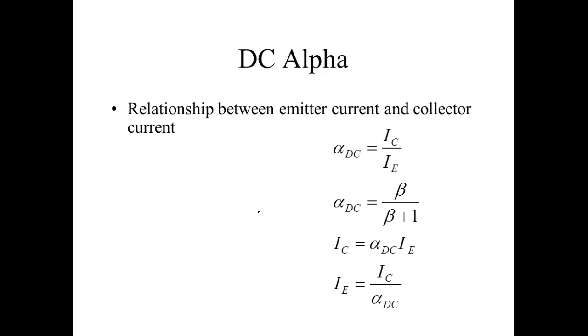And DC alpha, this is going to come into play when we start dealing with what we call a common collector amplifier. This is not given in the data sheet, and I don't even know if the book talks about the alpha of the transistor, but we can calculate it. The alpha of the transistor will always be less than 1, but it's going to be close, like 90%. It's the collector current over the emitter current.